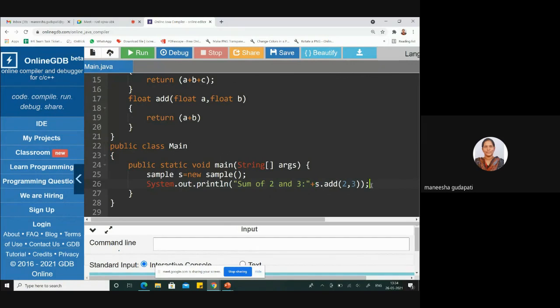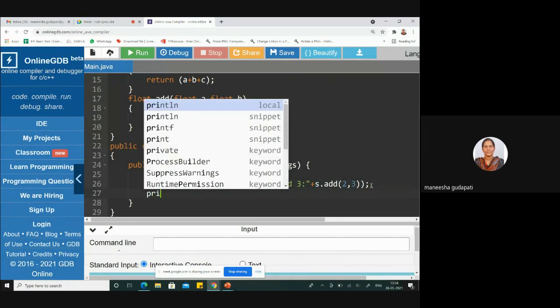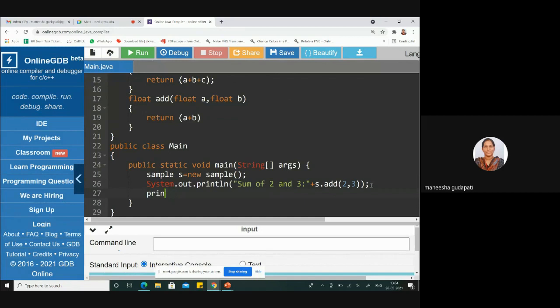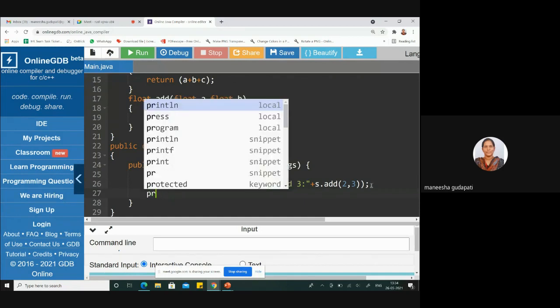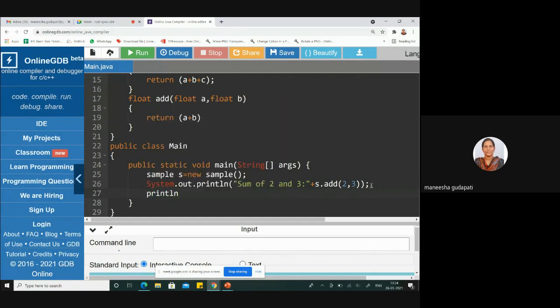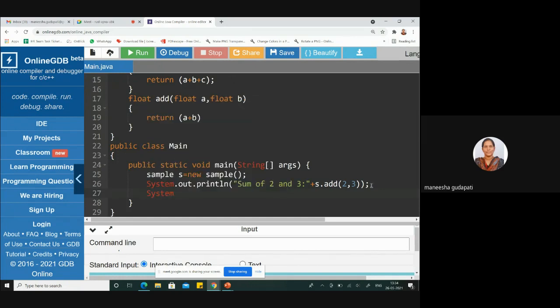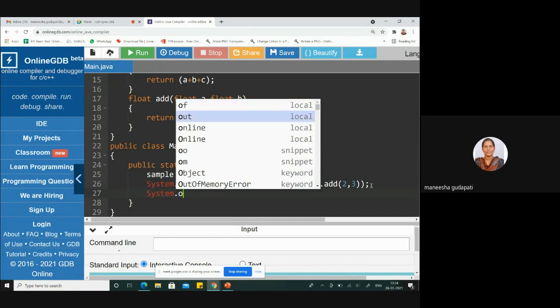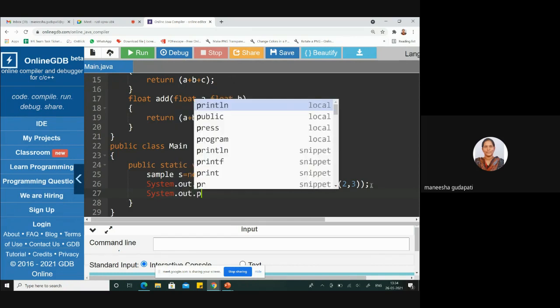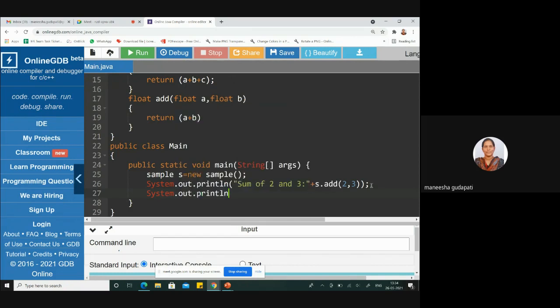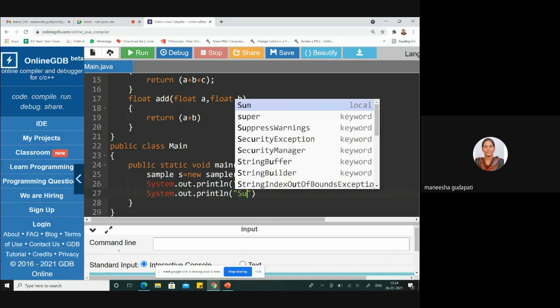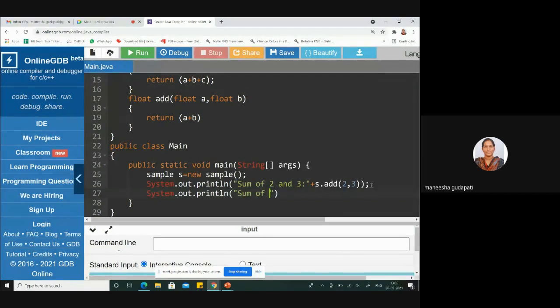Next, in the same way, I will add sum of 4 comma 5 comma 6.